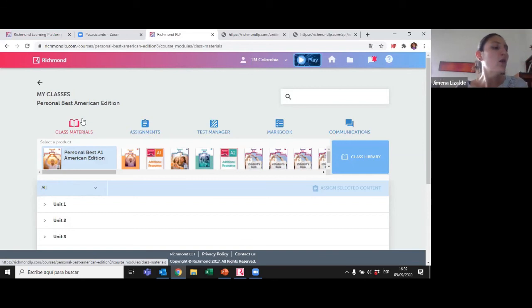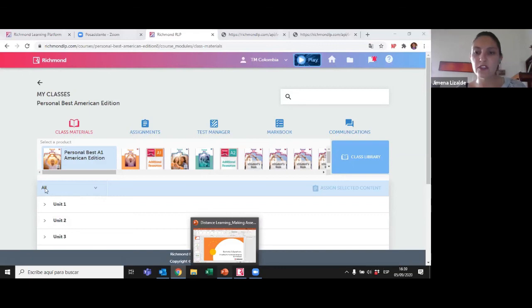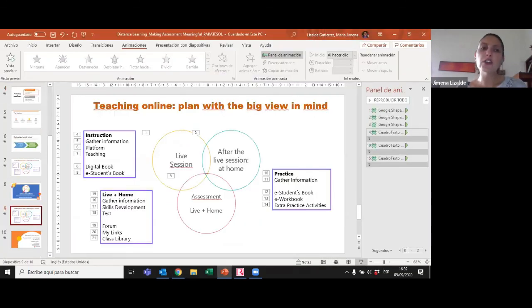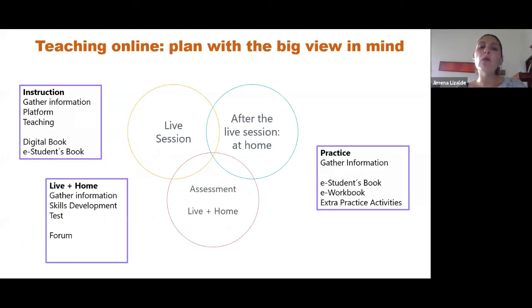What I wanted to do was show you that there is indeed a solution out there that is perfectly fit to the, let me come back to the presentation and just show you this again. This is what I wanted to do, show you that everything that I mentioned here, what we need to work in each of the stages of the remote education scenario, there is indeed a solution out there perfectly fit to teach in each of these stages, and it is the Richmond Learning Platform. We've got content, resources, and tools easily identifiable for each of the stages, plus the assessment and evaluation tools.